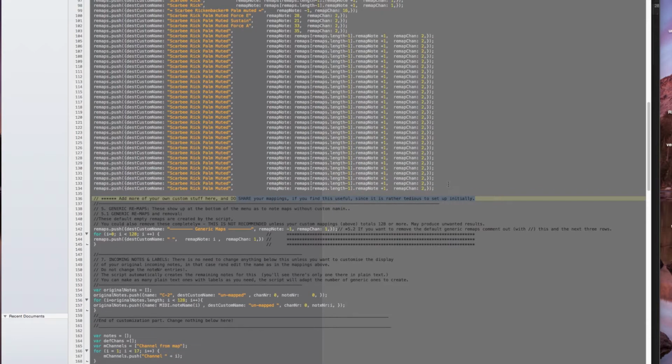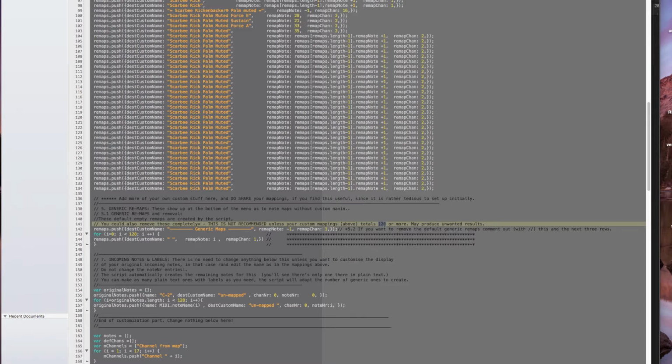Below, at the bottom of your drop-down menu, there will be a generic list with just the node names and no maps. The script pretty much needs it. I've added some info into the script on what to do if you want to remove this, if it bothers you. But I'll put it out one more time. Aside from writing it here, I don't recommend you to really remove this unless you have a huge number of your own remaps.